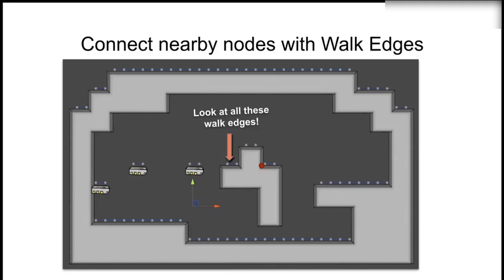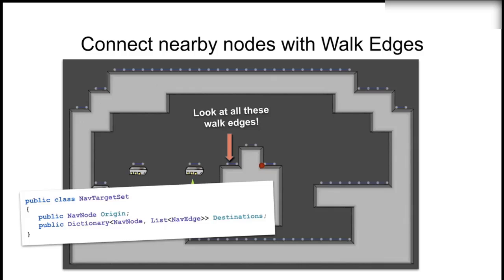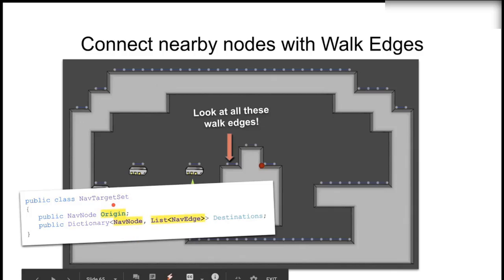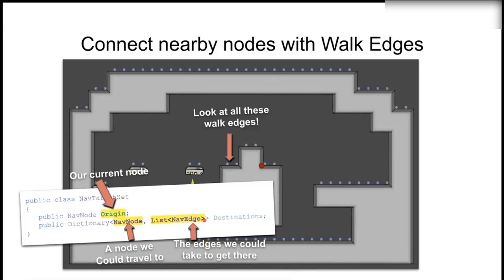The next one is jump edges, which is much scarier. Oh, right. Forgot the order of my slides. Moving too fast. I actually decided to represent the graph like this, which is kind of odd. I had never written a graph like this before, but I have a bunch of nav target sets. You can think of it, the origin is where you start in some particular place, and then you have a dictionary that goes from destination to ways that you could get to that destination. It's kind of an odd representation, but it worked really well for this use case.